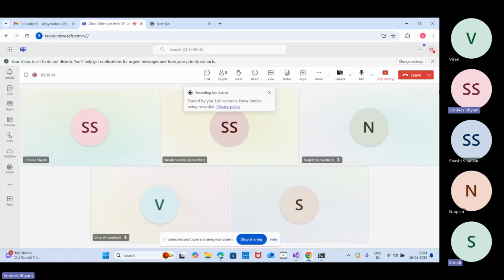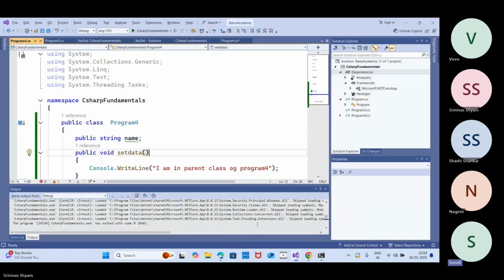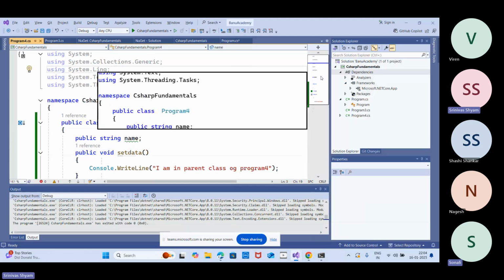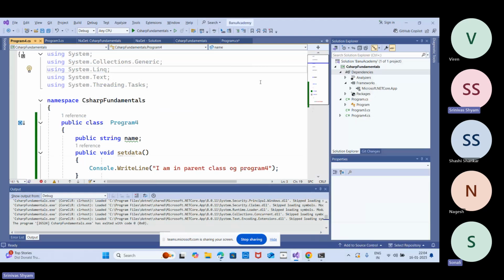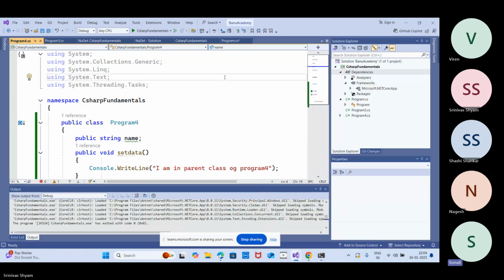Ma'am, I have one doubt from yesterday's program. For that main method, the global error we were getting in program 2. I think you have deleted that one in program 2. Without creating the main method, we were trying to create the object of the class. Is it possible to create an object without the main method?